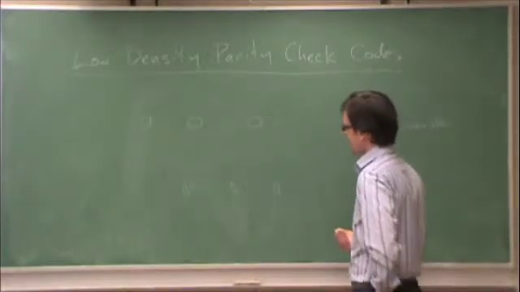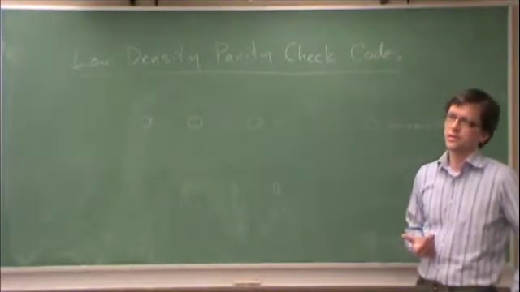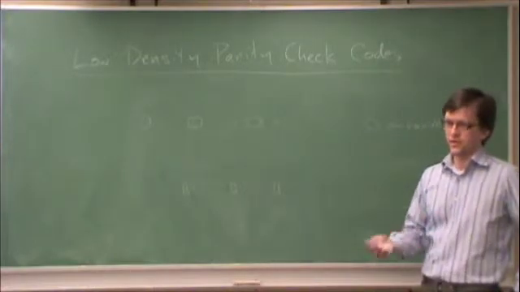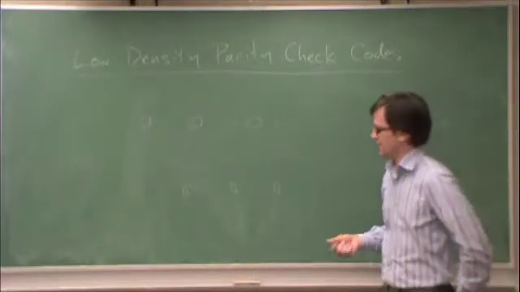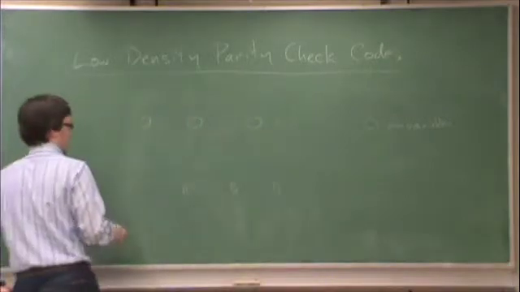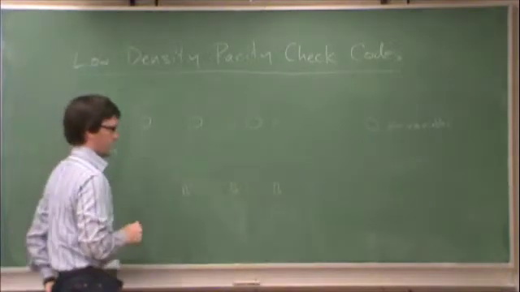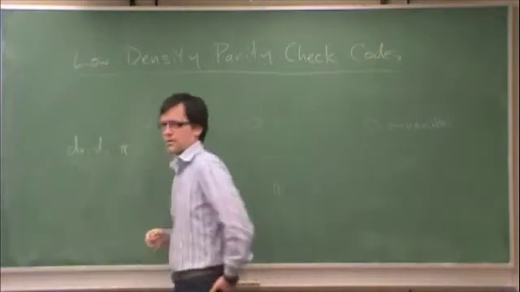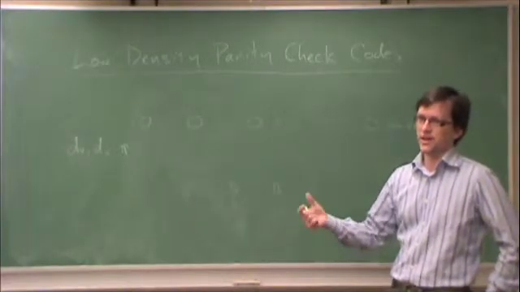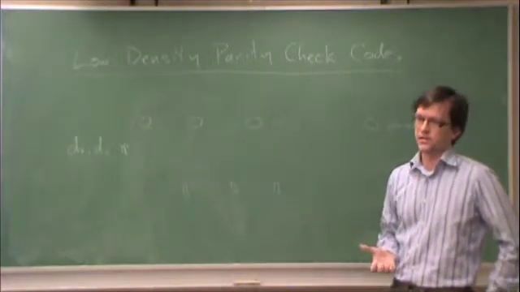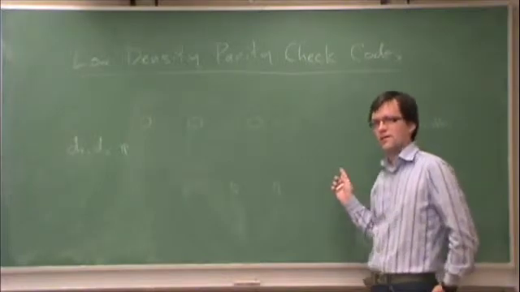What I defined last time was actually a class of codes. Each permutation provides you with a different low-density parity check code. The codes could be characterized by the degree of the variables, the degree of the checks, and the permutation. If I give you the degree of the variables, the degree of the checks, and the permutation, that specifies the LDPC code. Because given that, you can write down this graph. So the topology is already given by the permutation.